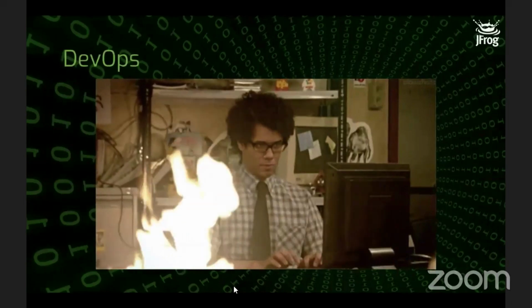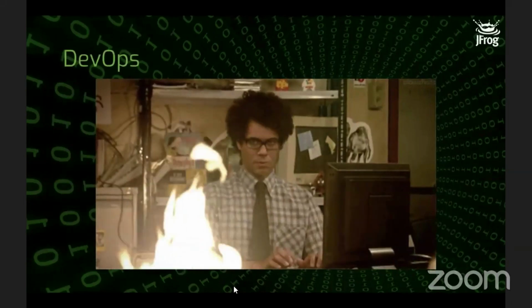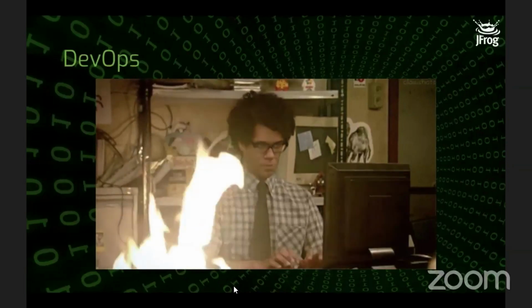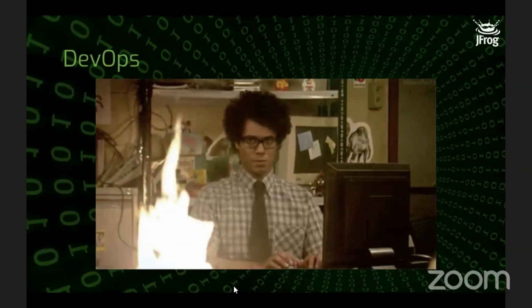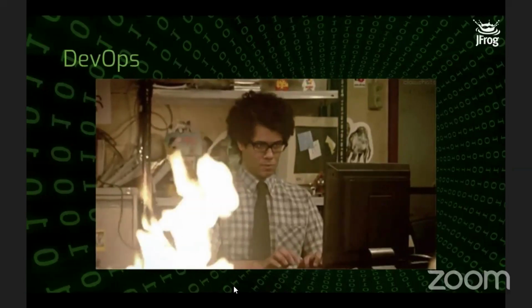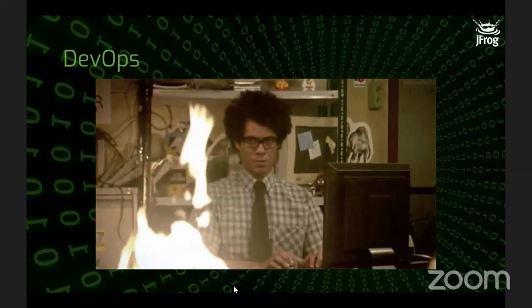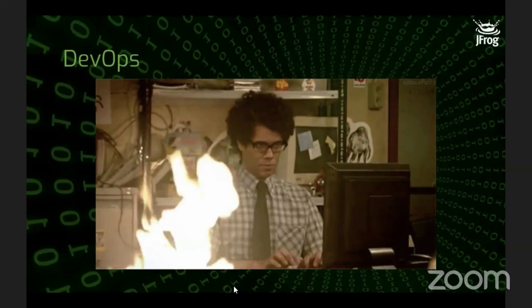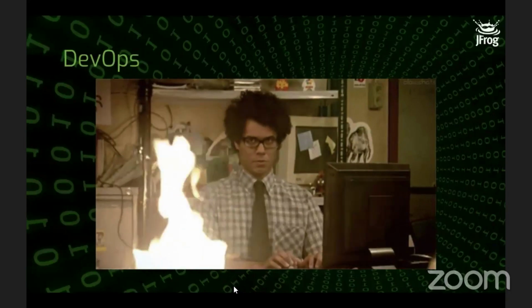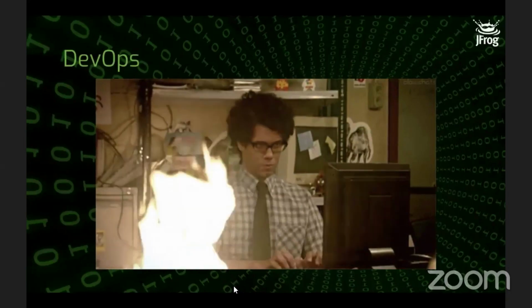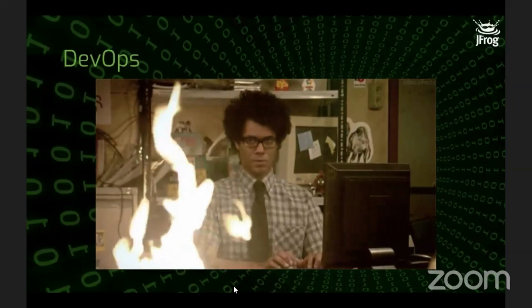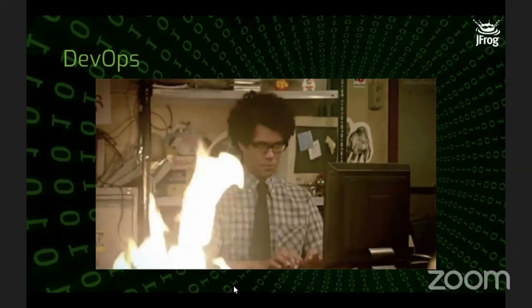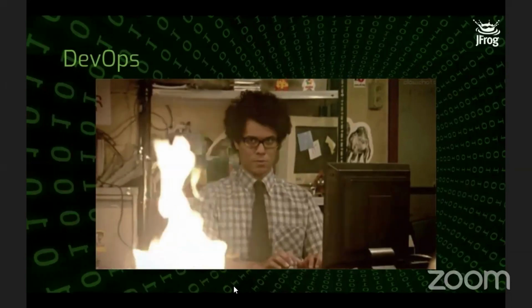Whenever people talk about DevOps, myself personally, even down to this respect, if you're friends with the IT crowd, you understand this is what it feels like most of the time. You're running an organization, you're trying to keep everything going, you're making sure that everything is coalescing nicely. And the whole thing is that no matter how much you automate, no matter how much time and effort you spend in, you're always going to have those edge cases. And wouldn't it be nice if you had some way to shuffle those binaries through your system with that being the least of your concerns? Well, that's where we come in.